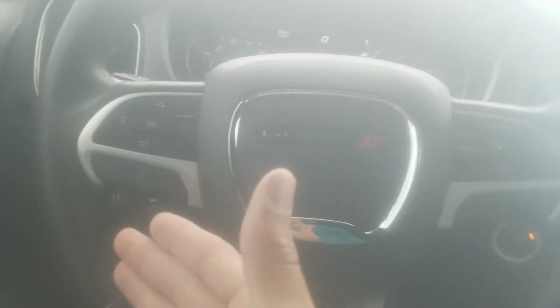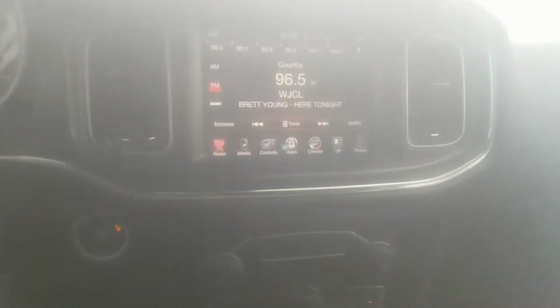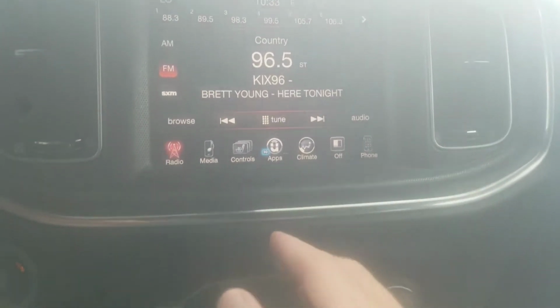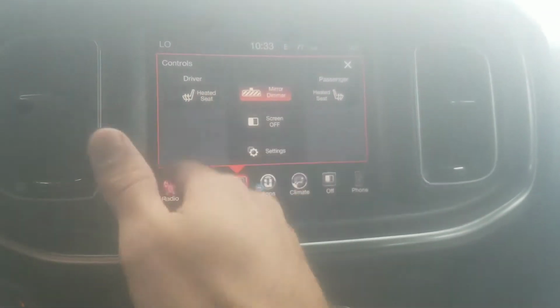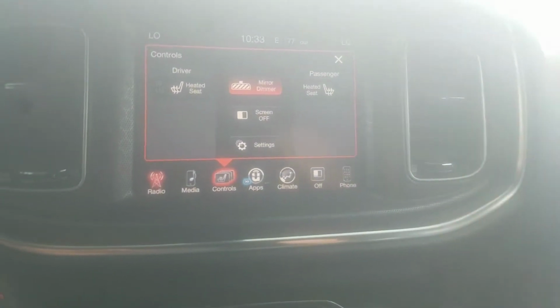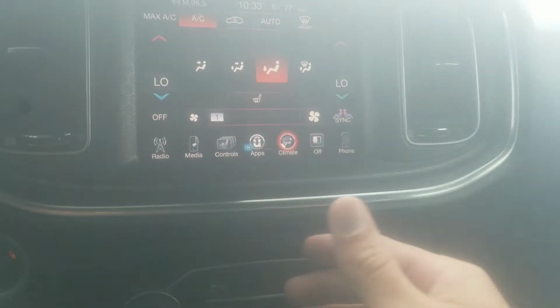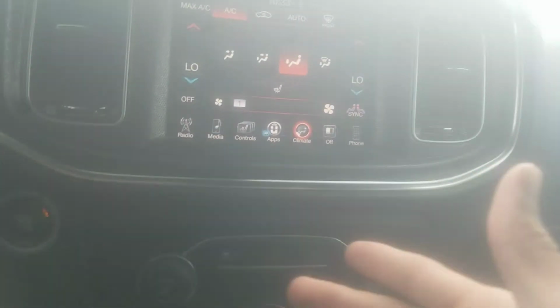Take a step through the driver door here. Does have your push to start. Over here you got all your steering wheel controls, cruise control, push to talk for your Bluetooth and your phone. That way you're not holding your phone up to your ear and getting tickets like that. Over here on your media player, you've got your radio, obviously, you got your Sirius XM. You do have heated driver and passenger seats, which is great for when it does get cold around here. You can control all your climate control from up here as well. And obviously, you do have your Bluetooth capabilities.